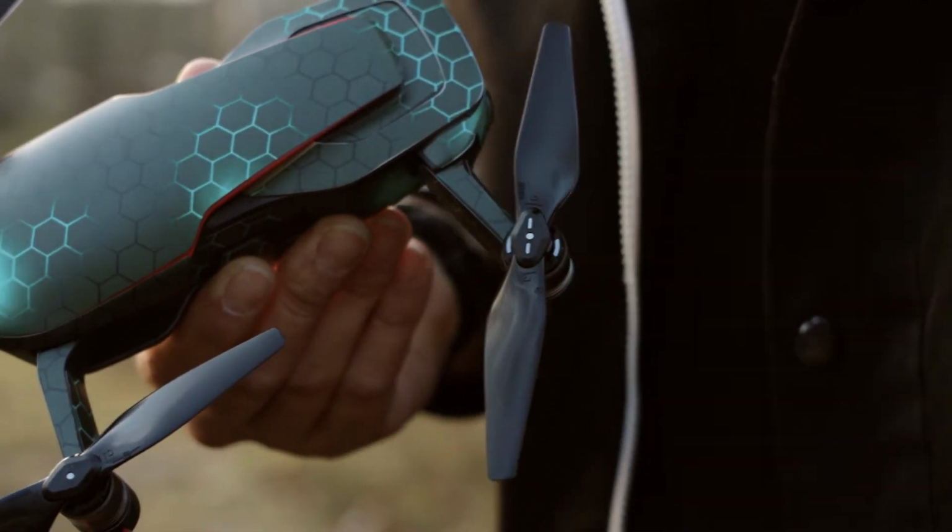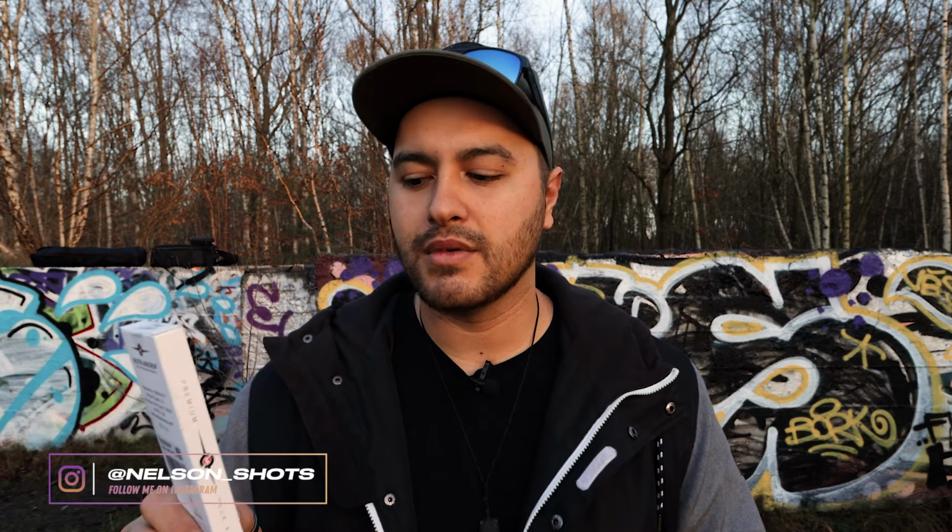And in terms of battery performance, it says on their website that I can get up to 2.8 minutes longer per battery. Now all my batteries are charged fully to 100%, so I'm going to try that and just time it, I guess, and just run a battery dead dry and then run another battery with the other propellers on dead dry as well. So yeah, I won't be doing any vigorous flying, so like no sport mode or anything like that. Just basic flying, as that's all I really do, just sort of for filming and stuff like that.